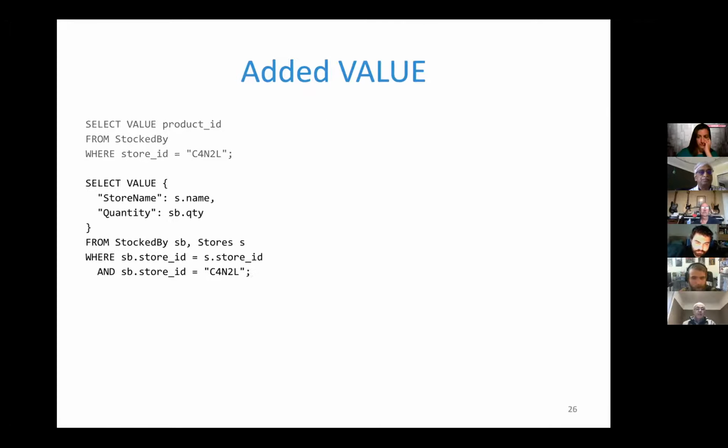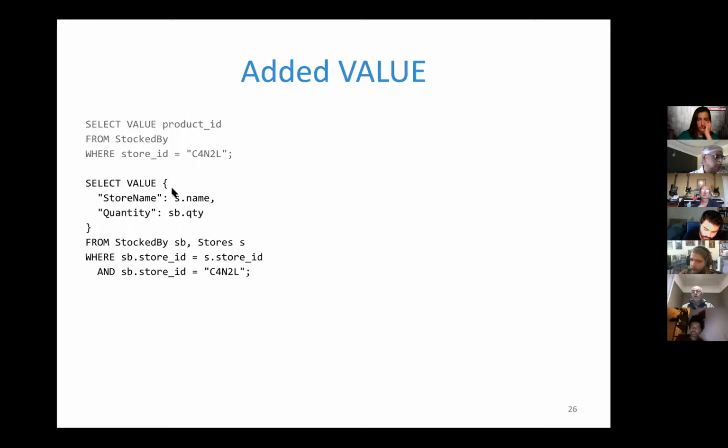And an interesting other thing that you can do with it is that select value also allows you to apply expressions to your data before returning it. And so in this case, what you see here, you have select value, and then you get the expression. The expression is the object construction that you see on the left. So you have those curly braces, which are an object constructor.